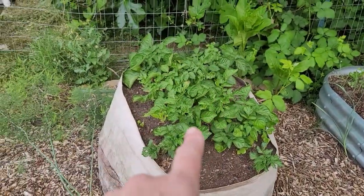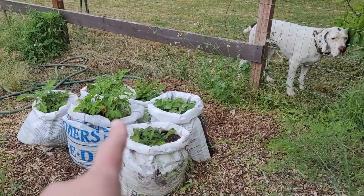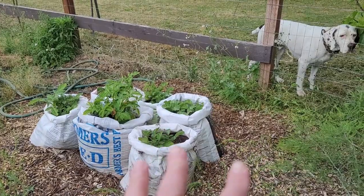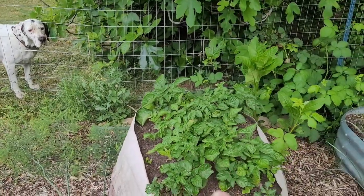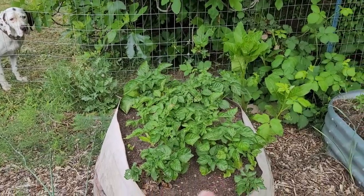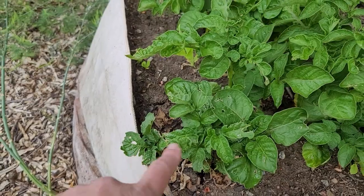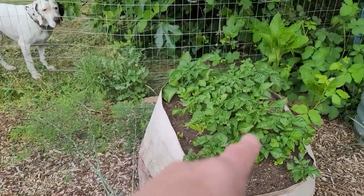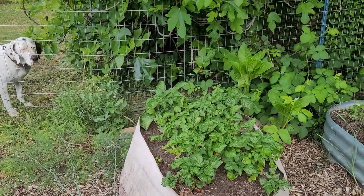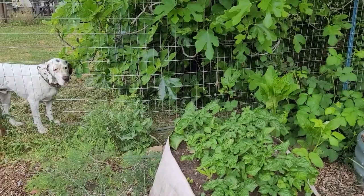These are the potatoes I planted with Elijah a couple months ago, I guess, and those are also potatoes. There's four different varieties here, and these are the red potatoes. These will be ready first, and I had the most of those, so I put them in the biggest one, and it looks like something's been chewing on them as well. You can kind of see there's a little bit of damage, but all in all, those are strong-looking plants. They're going to push through that, and they should have pretty good potatoes on them.